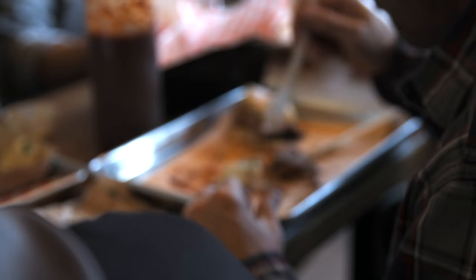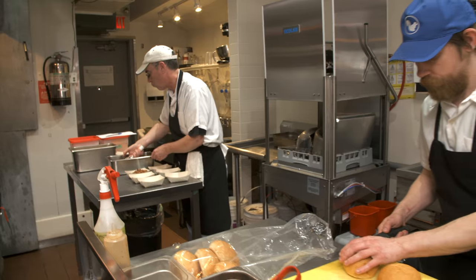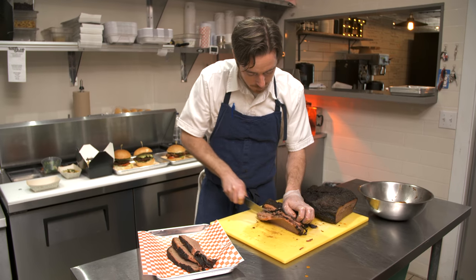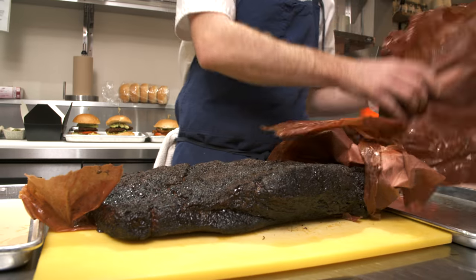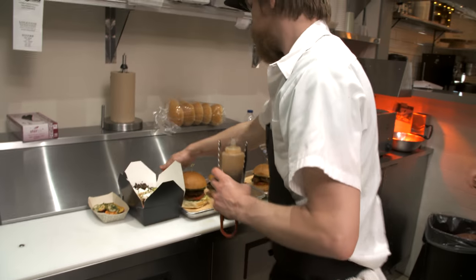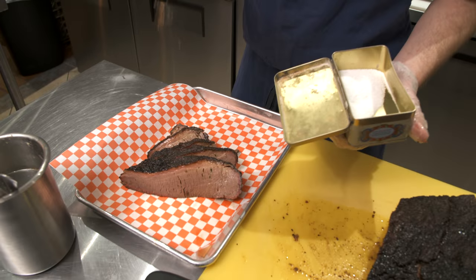I come from advertising and marketing originally, but I've just eaten a lot of barbecue in a lot of different places. Food has always been a passion of mine, and having the opportunity to work with people who really know how to make food and find ways of getting that to the consumer is really exciting. Our chef Aidan Galilien comes originally from St. Louis — grew up in the heart of barbecue country in the States. He went to culinary school, so he's classically trained. He can put out really authentic southern barbecue food but also has the background working in amazing French restaurants. He can manage a kitchen and put out food at a very high and incredibly consistent level. We're really blessed to have him.